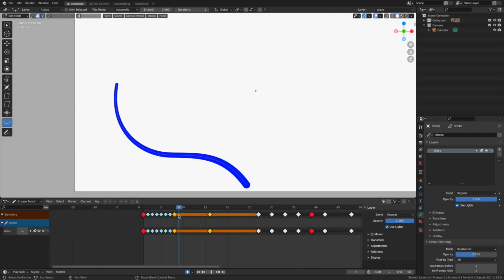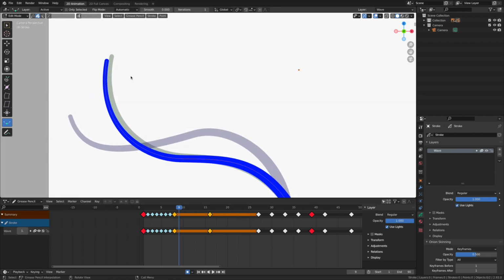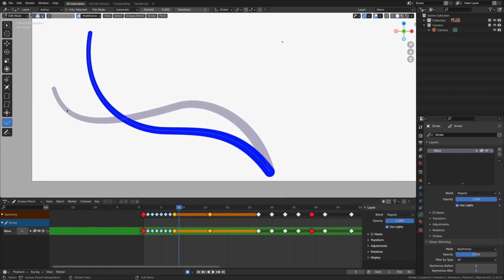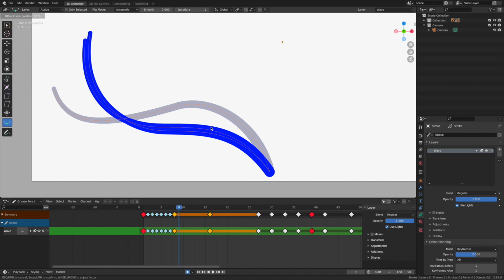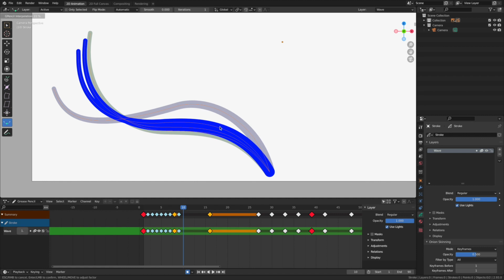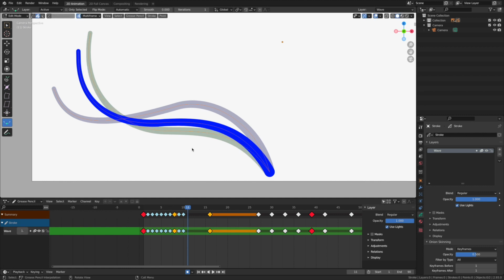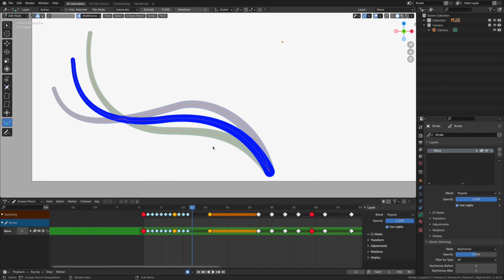I want to put my playhead on frame 9, turn on my multi-editing toolset again, and just make sure I grab that second stroke in the background so my interpolation tool is going to work correctly. The light purple one is the target, right? That's where we are animating towards. So now we're going to go this way, go forward a frame. And what I'm looking at down here as I do this is the spacing between the lines and the poses themselves.